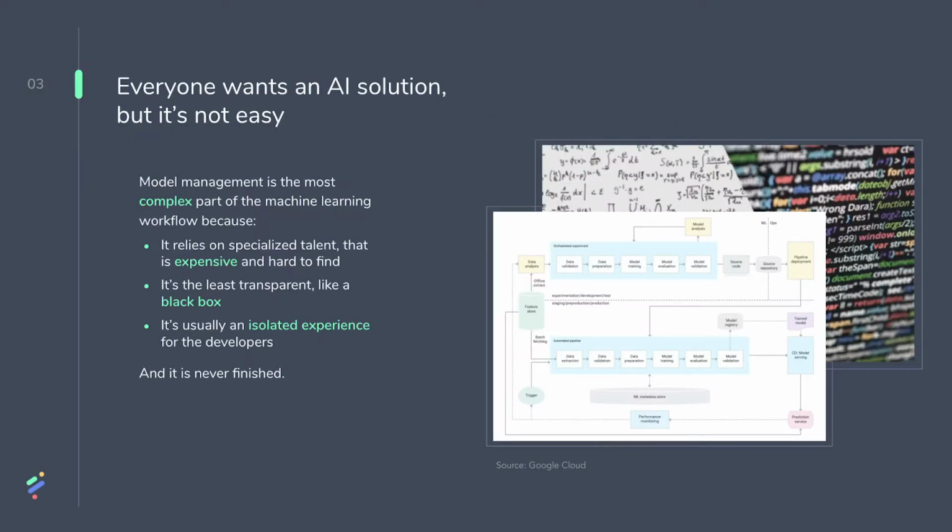When enterprises begin working with AI and machine learning, the first problem they encounter is the complexity and high costs of setting up a fully functional workflow or pipeline. They see how hard it is for their data scientists and developers to understand the models and the models' predictions. On top of that, it's difficult for teams to keep track of all the experiments, understanding who is responsible for certain changes in the models over time.